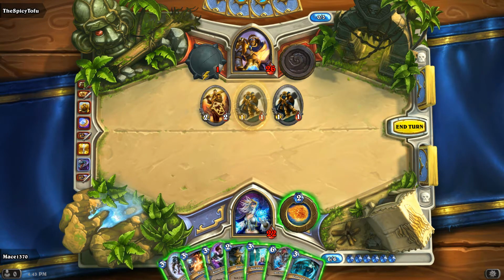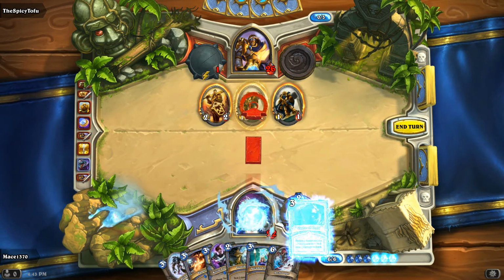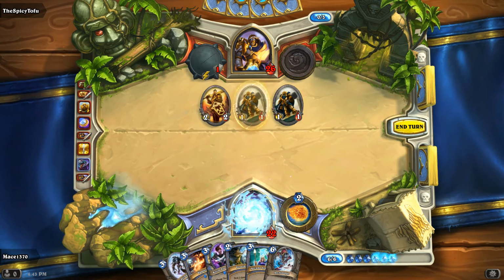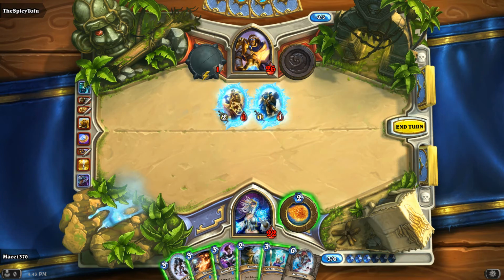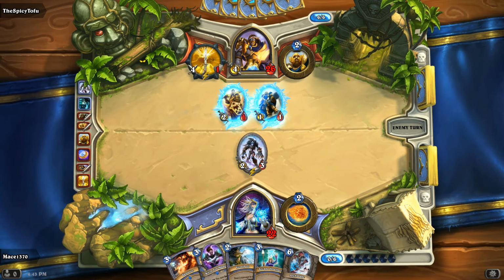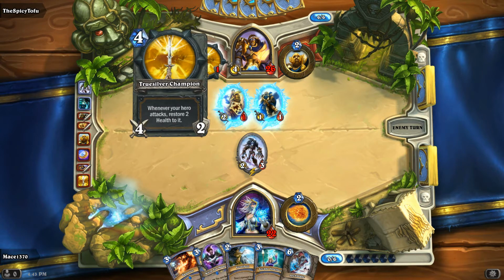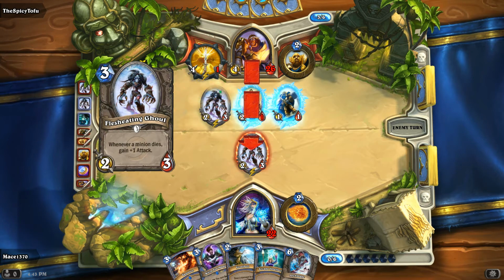Okay, Cone of Cold works out pretty well here, I think. Oh, shoot. That was really stupid. I meant to play my guy first. Oh well. That was a mistake. Doesn't really matter since he has this. I'm trying to bait him to use the weapon. Oh, he has his own tool.